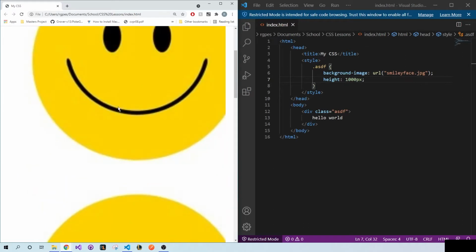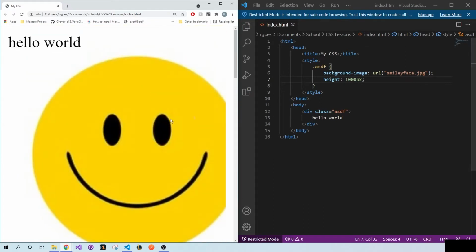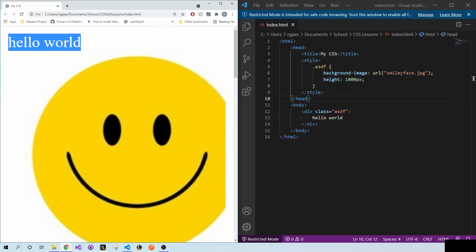And it's a background, so I can't select it. If this image was smaller, I wouldn't have to specify the height. But since it's a pretty big image, I have to specify the height. Otherwise, it just takes the height of the text, and the text obviously is not big enough to show this image.